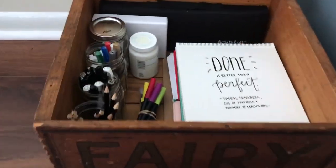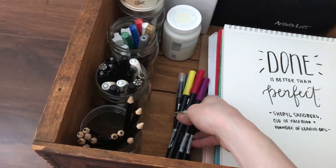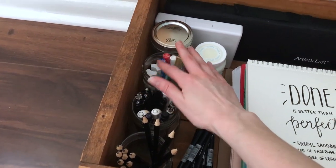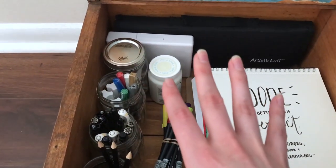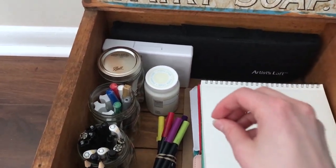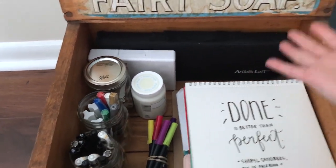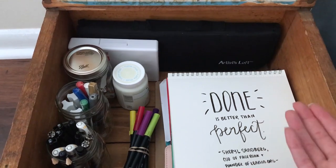It's a nice synchronicity to hold my art supplies in a box that generations of women in my family used for sewing supplies. It's a pretty simple display — I have my drawing utensils in mason jars. Some are too tall so I lay them down and wrap them in a rubber band. I've separated things by pencils, pens, miscellaneous markers, and glue sticks. I have erasers, a portable watercolor set, and Artist Loft markers I found under my bed — out of sight, out of mind!